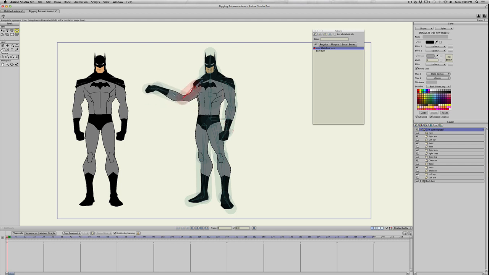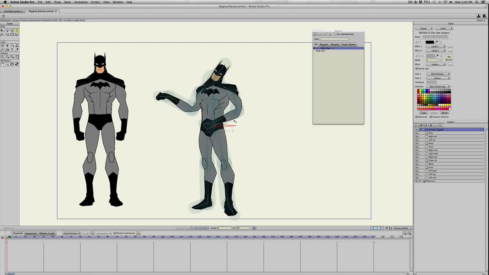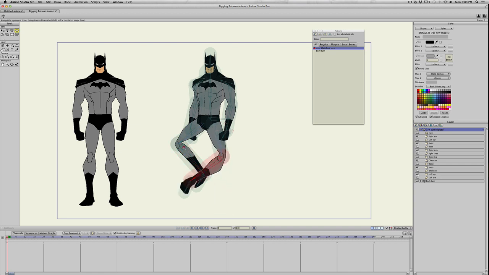And because it's a duplicate, this character is rigged already. His shoulder is rigged correctly. His arm is funky, but again, this is something that can be fixed with smart bones, and I'll do that at the end of the video. But this arm is in the right place. He's still rigged in the same way as we did the first character. His legs are rigged correctly. So all we need to do now is adjust the smart bone actions to make sure he looks okay.